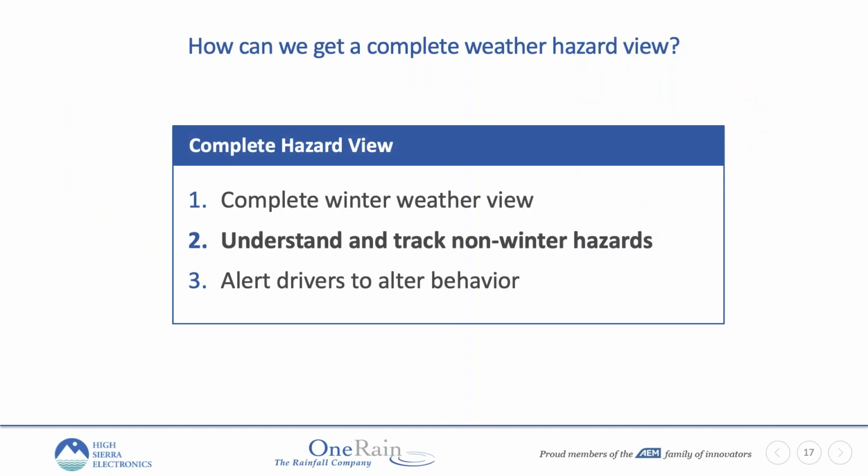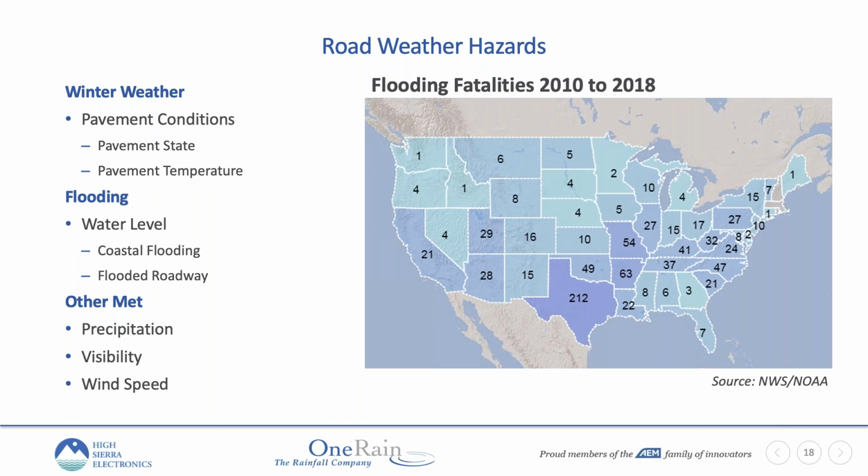So the next area is understanding and tracking non-winter hazards. And when we look at this, we could see flood fatalities over the last, from 2010 to 2018. And we can see this truly is a risk across all of the states in the continental United States. And of these fatalities that occur, over 2/3 of them occur with a driver in a car being swept off a road and losing their life due to driving on the road. And in some years, it's even higher than that.